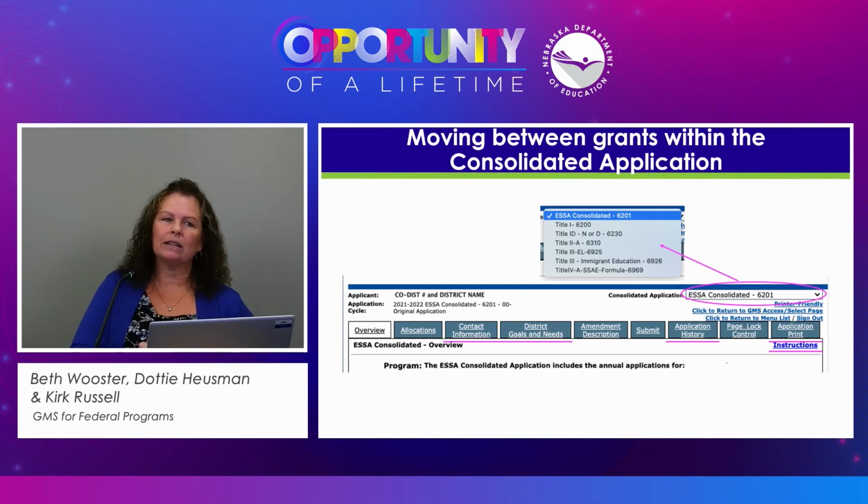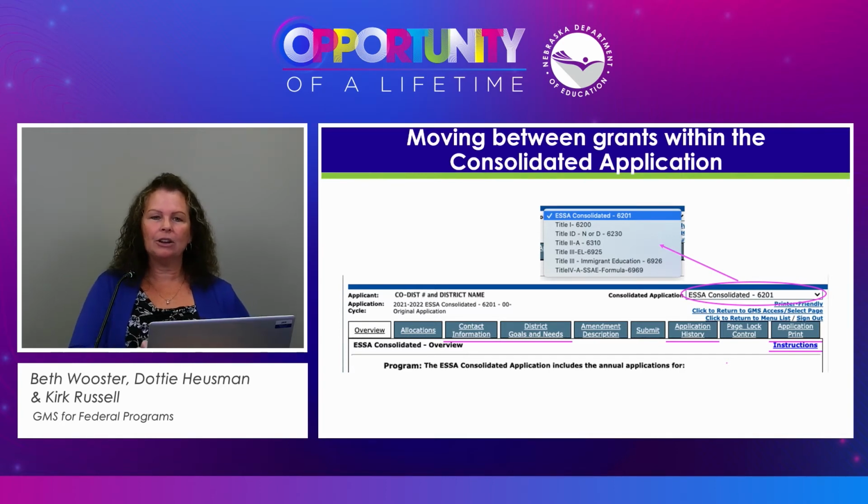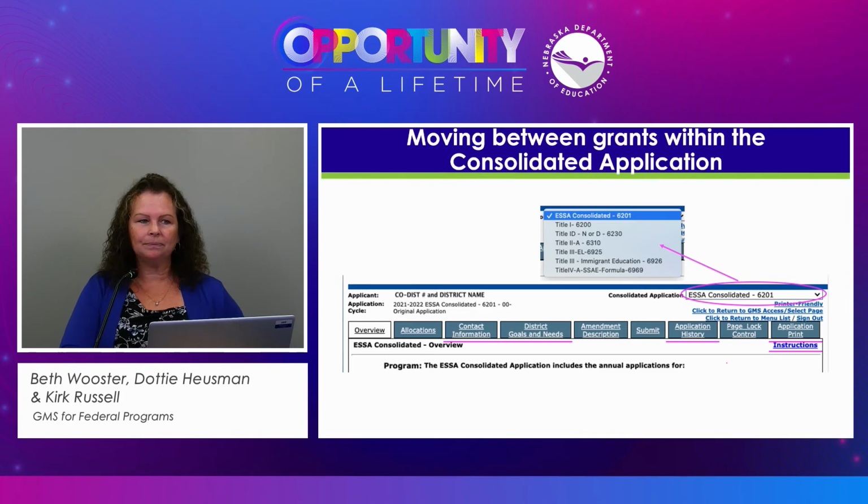Then there's also the Title I, the Title 1D, the Title 2A, the Title III, Title III IE, and then the Title IV grants, all within this one grant. Sometimes schools are like, I don't know how to get to the different grants. You're going to use that drop-down menu to do that.